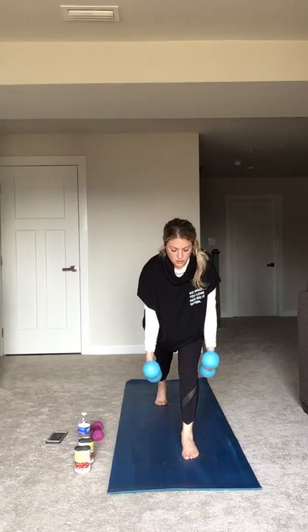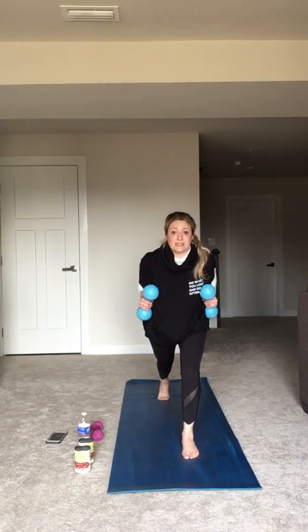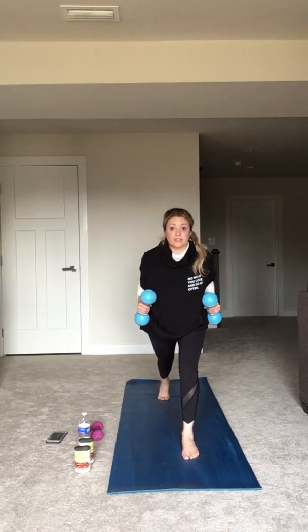You choose. Option 3, drop that back leg. In, back down. For 8, 7, 6, 5, 4, 3, pulse back, and 2, and 1, pulse it back.